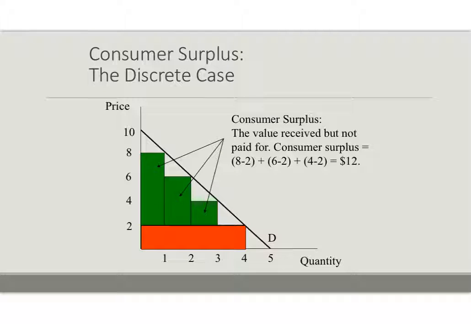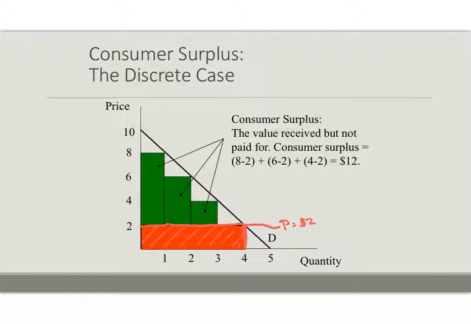So here's a demand curve. We've talked about demand, we've talked about estimating demand, all these different things. If this firm picks a price, in this particular example I'm assuming a price of $2. At a price of $2, if I go straight across to the demand curve, 4 units will be bought and sold. So total expenditures are this red area down here: $2 times 4 units bought and sold. So $8 is spent on the good in question.